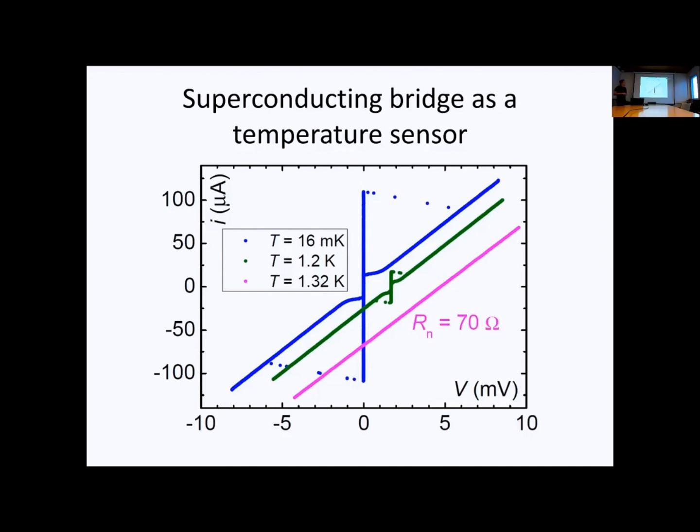And you see that if we increase temperature, the supercurrent peak is smaller. So by varying this, you perhaps already have the idea: okay, this is a thermometer, because I have a pronounced sensitivity of my supercurrent peak height on the temperature. So what to do to measure it in a more quantitative way is variation.